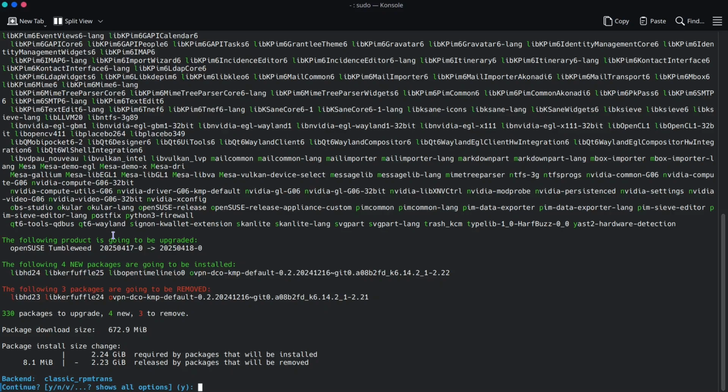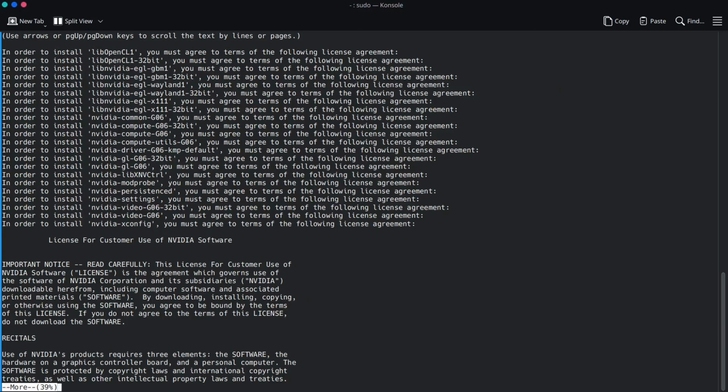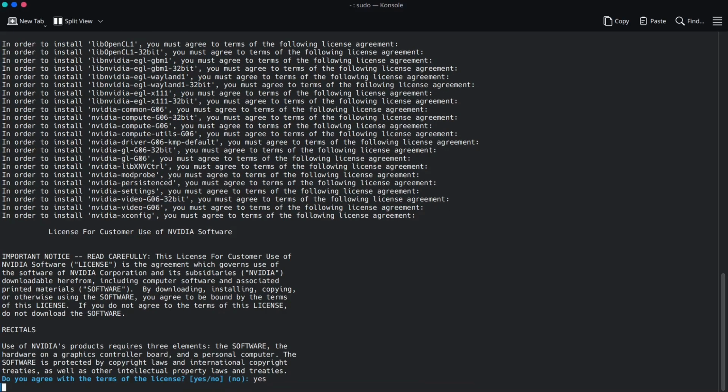Before, it would only work on Xorg. In Wayland there was no way, and that's the primary reason I used to use Xorg for so long, because my graphics card would work. It was a hassle to use Xorg. And I'm being asked to agree to the Nvidia license. Yeah, I'll agree.